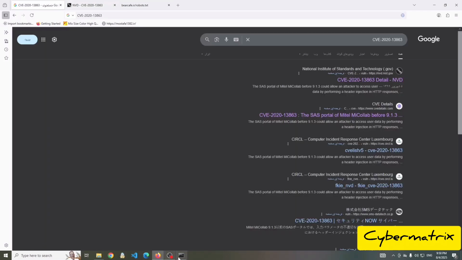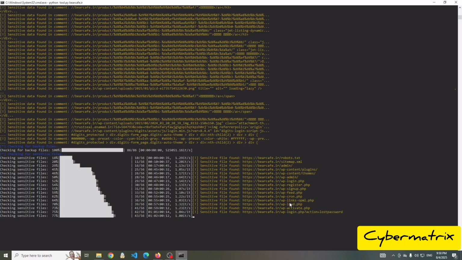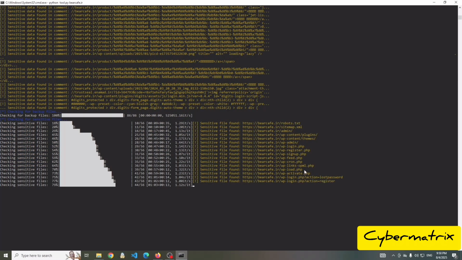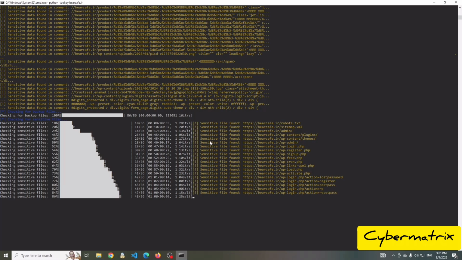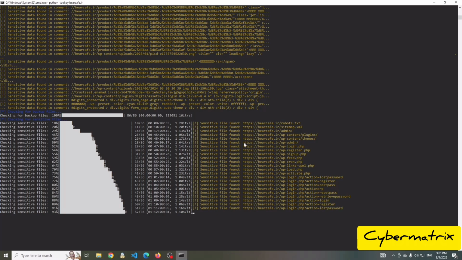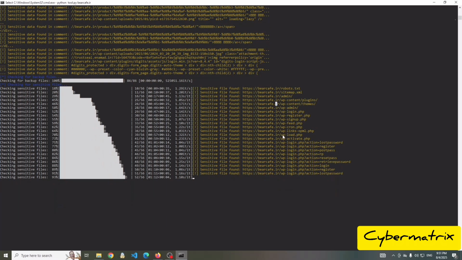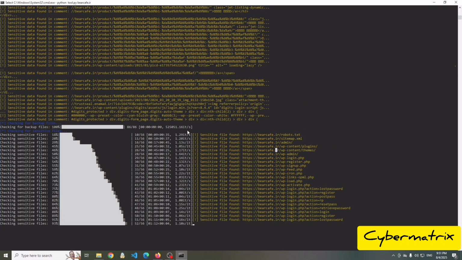Sitemap is allowed for whole users, and it has found too many sensitive paths for this website. wp-admin has been found, sitemap has been found, and you should wait for this search to be over.